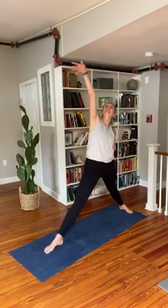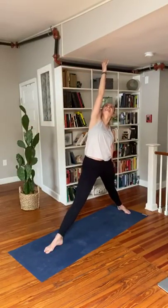Exhale, warrior two. Spin your back heel down, bend into your front knee. Breathing in, breathing out, taking up space with the arms, pressing into your feet. Soften your gaze beyond your front hand. Breathing in, breathing out. Inhale, straighten your front leg, flip your left palm, tip it up and back.